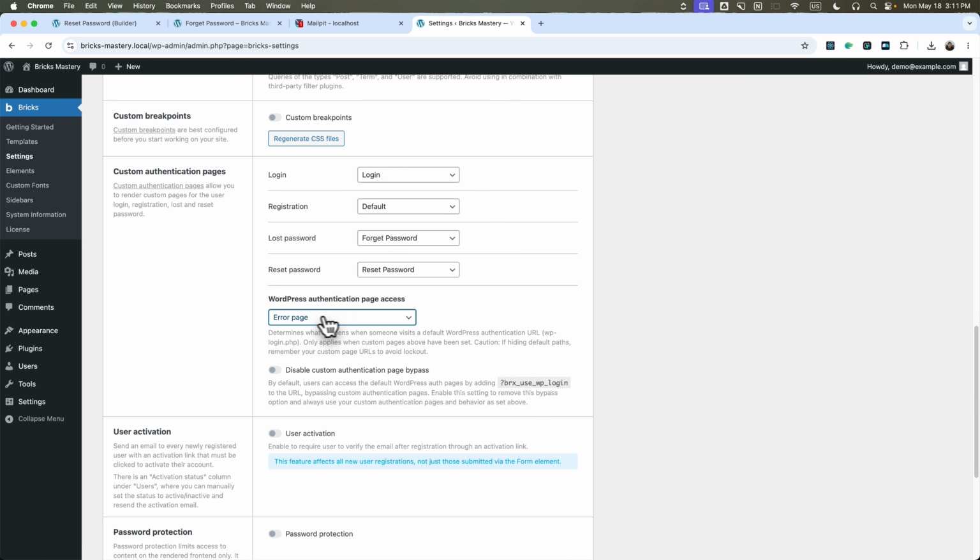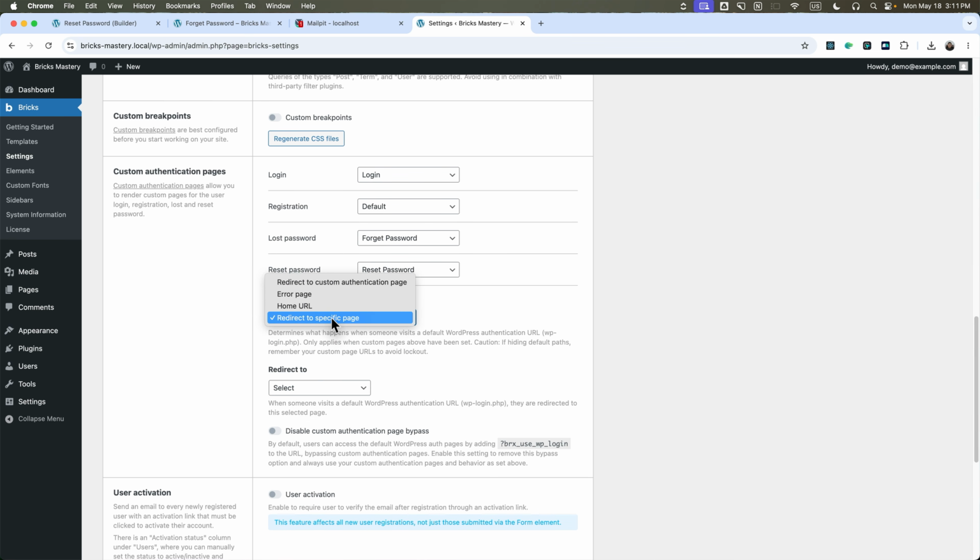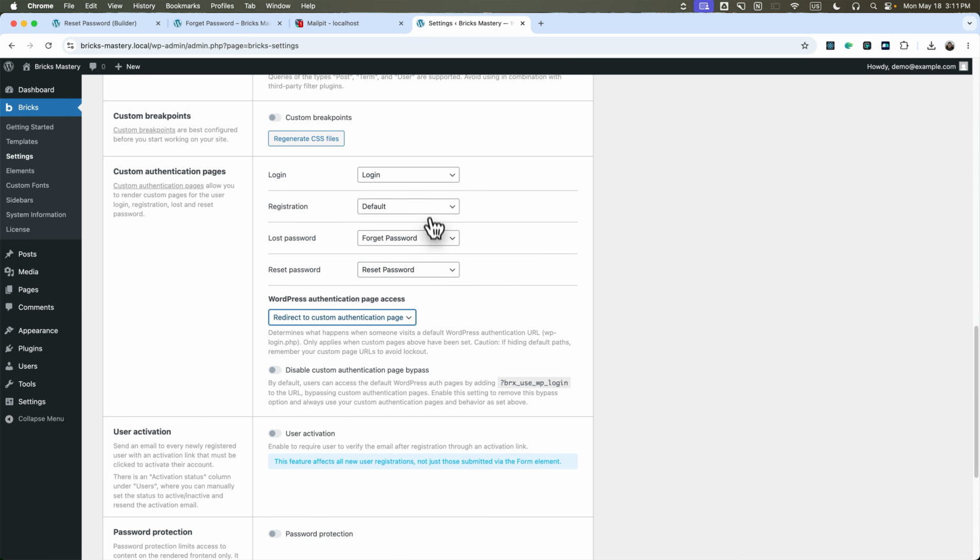To avoid this, you can set this value to the error page, or if you want to, you can redirect to the home URL, or there is another option which is redirect to a specific page, which you can define here. So for now, I am doing redirect to the custom authenticate page, which I have set here.